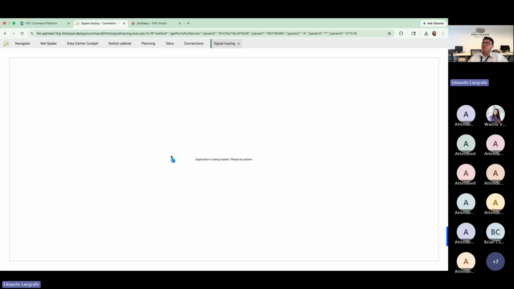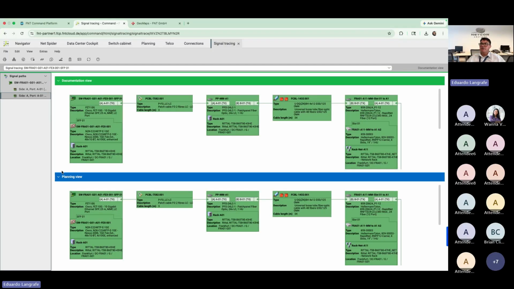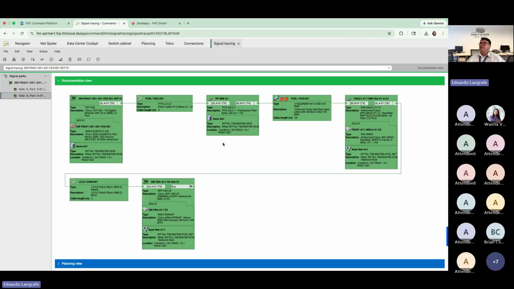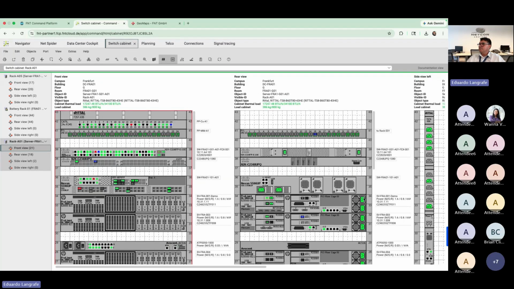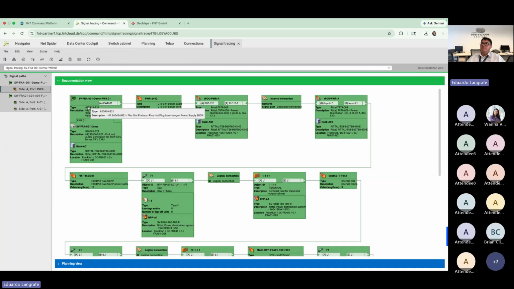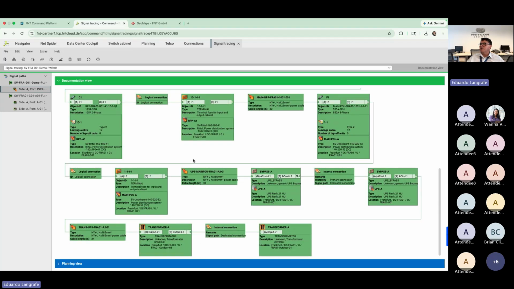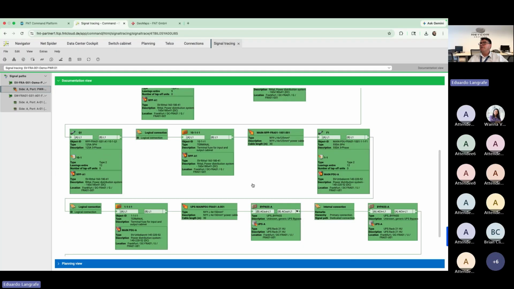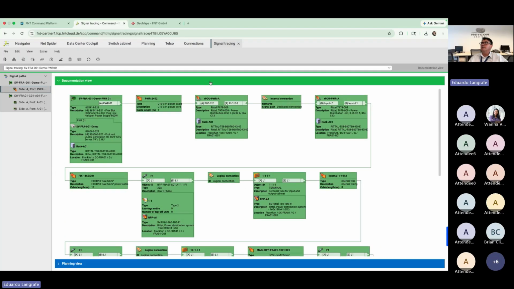So if I click here, signal tracing, it gives me the full end-to-end connectivity view for that, not only for telecom, but we can also do the same for power. Where is this connected to? This gives me the power connection from the PDU in a rack all the way back to the transformer. So it really gives me the full visibility for the data center, as you can see over here. Okay, so that's also a key feature I wanted to highlight, which is we do manage connectivity.